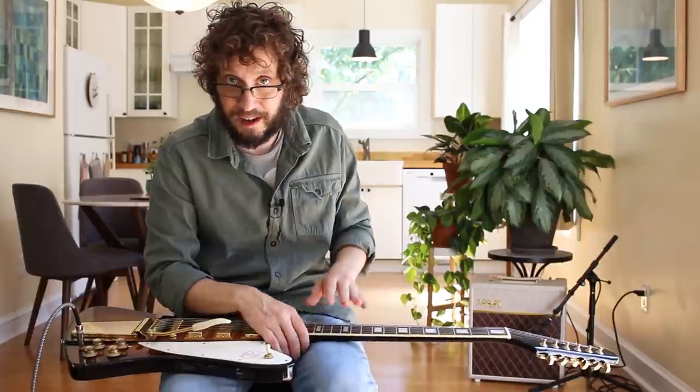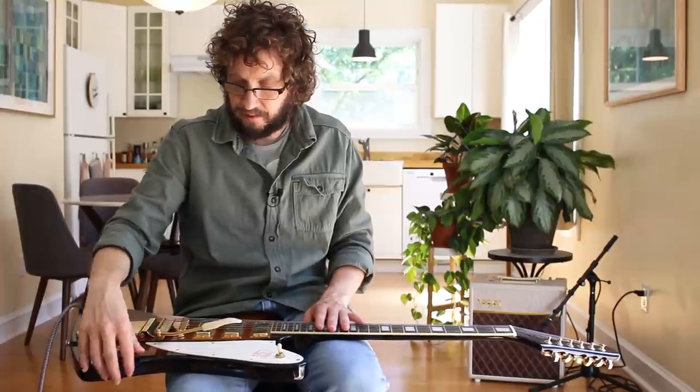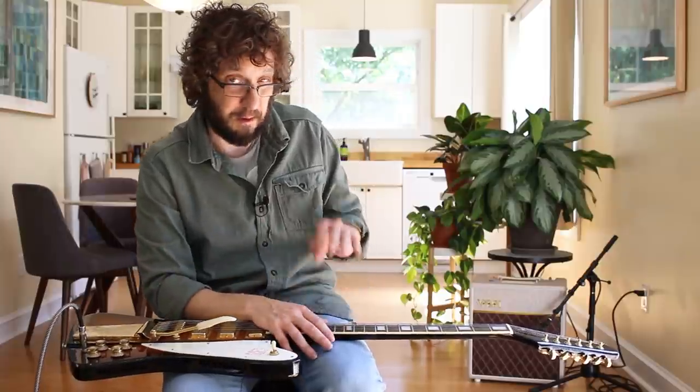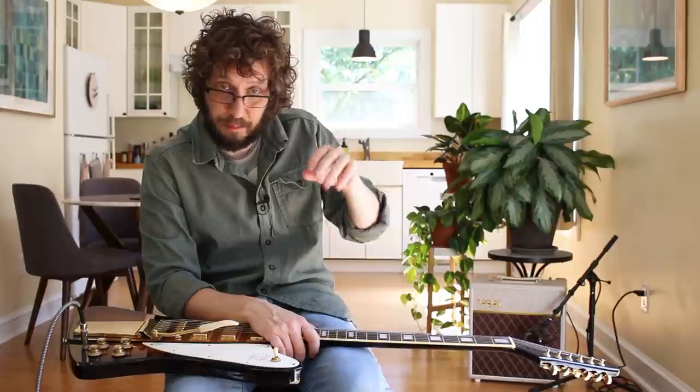Things I might switch out. I don't love Celestion Greenbacks, so I might get my buddies at Weber to hook me up or, you know, buy at a discount one of their versions of the Celestion Blue. I might get a hemp cone one to see about playing with the top end a little bit, make it a little bit smoky in the top end.